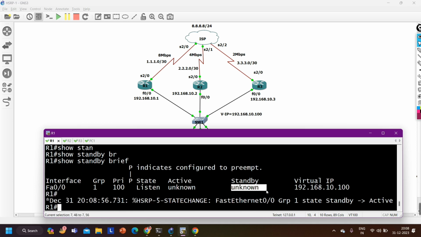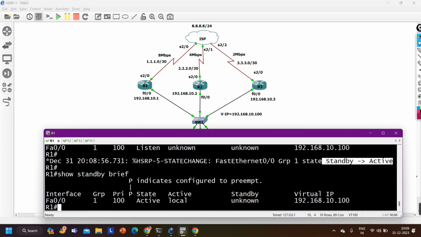Standby router is unknown, and now you can see the state moved from standby to active. Now this router is active. You can see the active router is the local router and standby is still unknown, right? Because this router is not receiving any hello message of HSRP from any other router. Because of that, the standby router is unknown here.